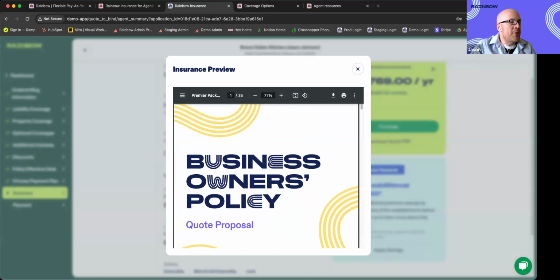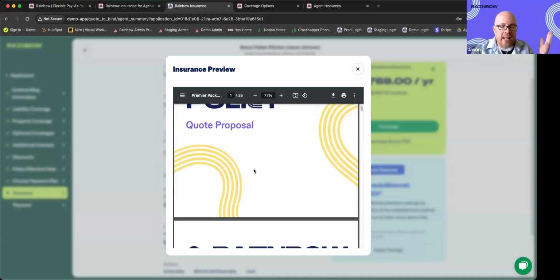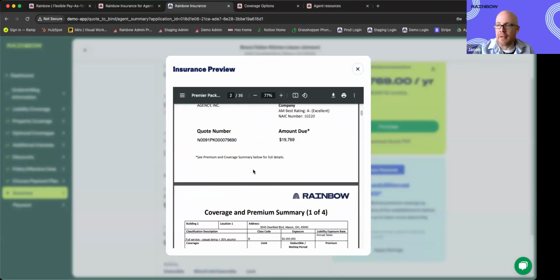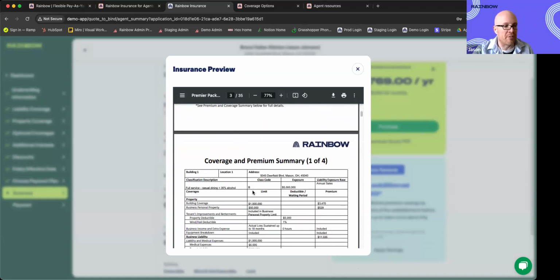So yes, this will be saved as a PDF. I don't know why my computer's messing up. I just printed one yesterday. There's nothing wrong with it. It works fine. It's probably because I'm in the demo environment, like I mentioned at the beginning. But yeah, if you've got any sort of PDF editor, you can edit this to show your insured whatever portion of it is that you want.